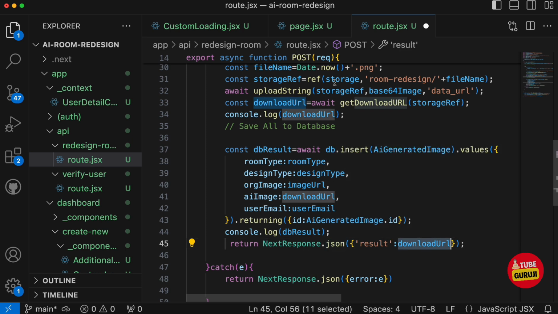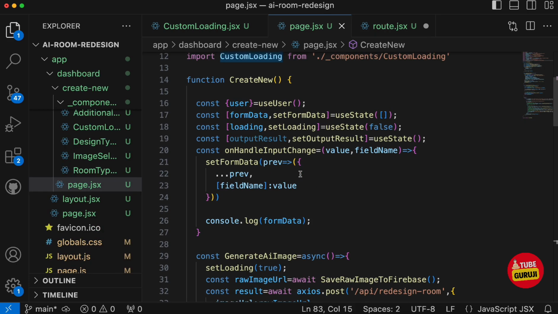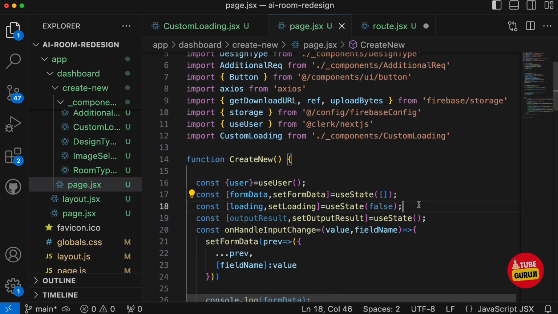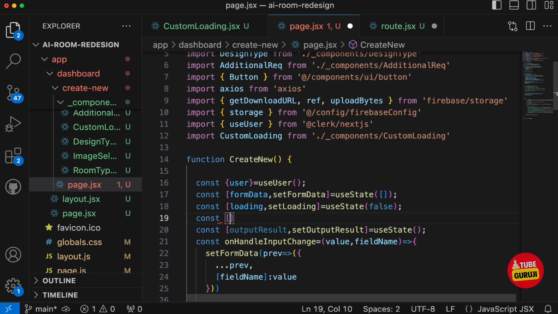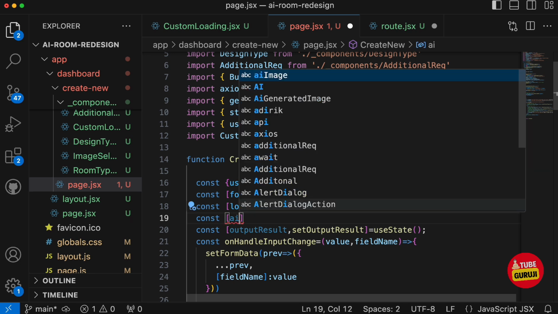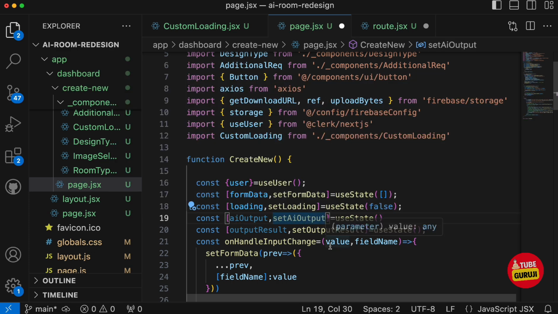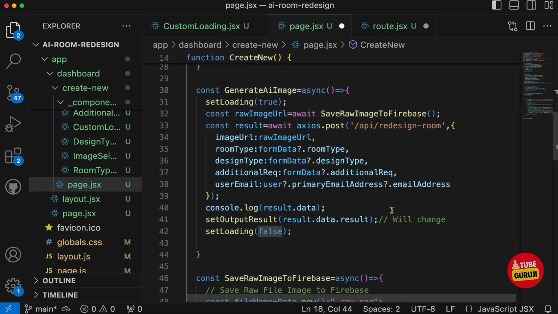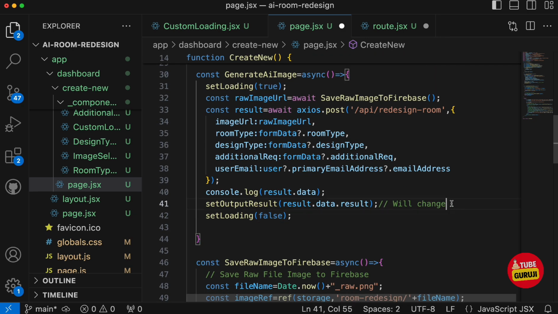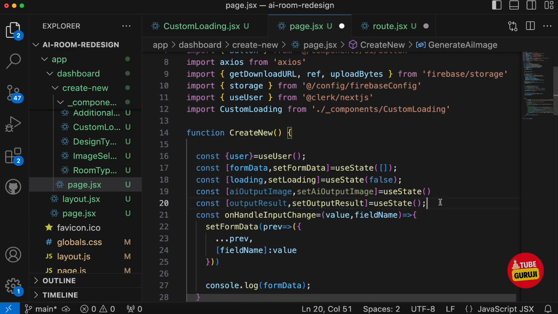Now let's go to this page.jsx file, and the first thing we're going to save is that. So here we'll say const AI output, set AI output, is equal to useState, and here I will say AI output image, just a little bit more meaningful. And whenever we get the result, we already save it as output result.